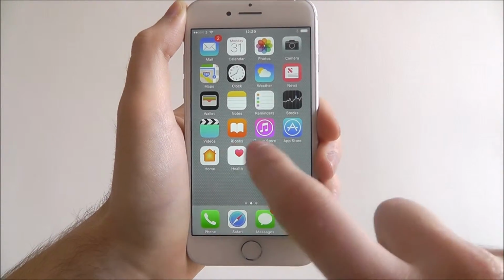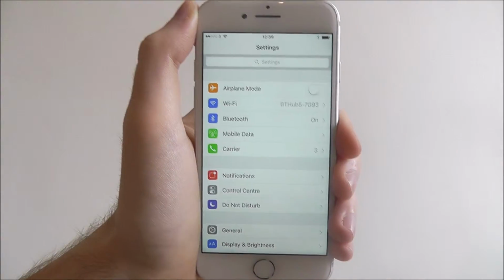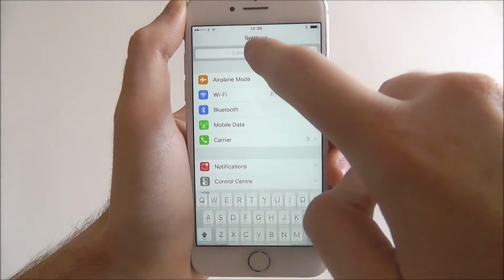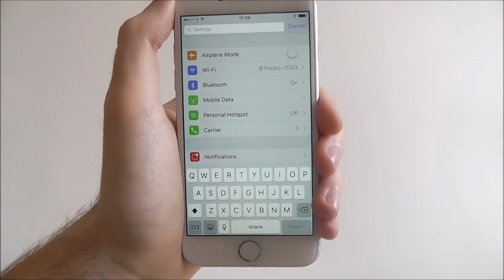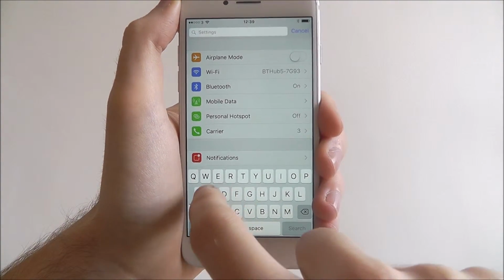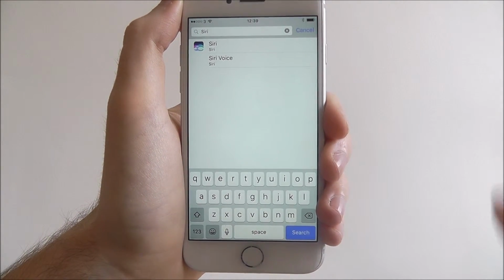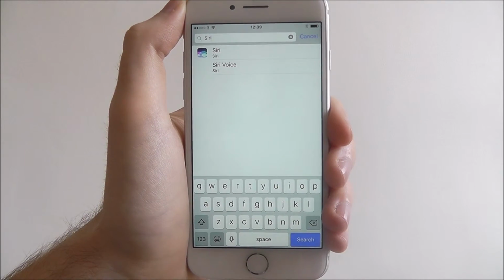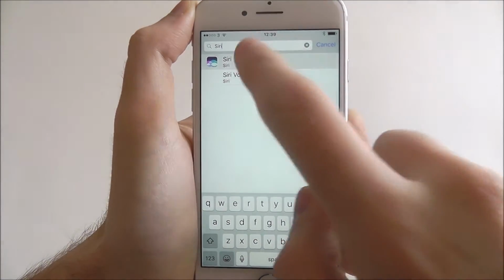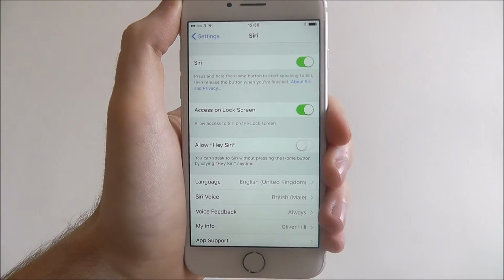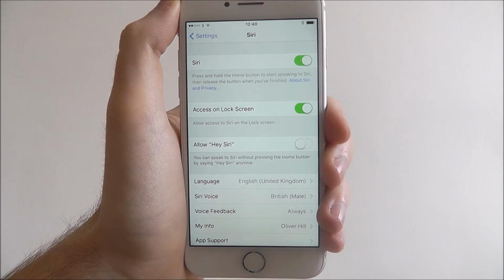To do this, find settings, and at the top, use the search bar. If we press on it, and say I want to look for my Siri options, I can select it and type Siri in, and it will begin showing you the results. To then open one of these menus, we just press on it, and the equivalent menu will open up and be ready for us to use.